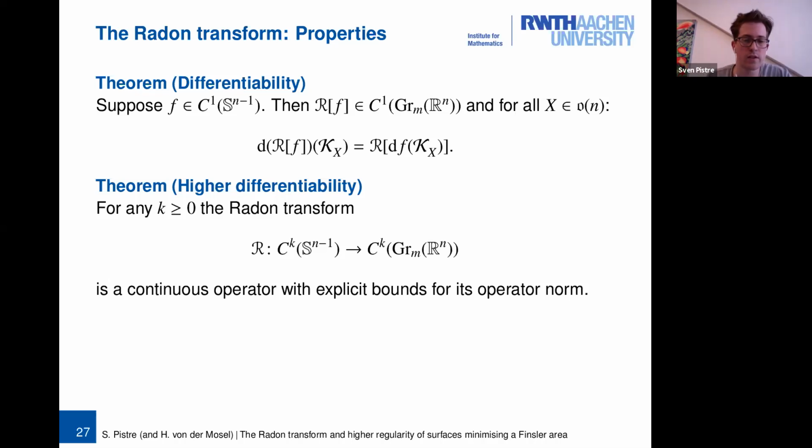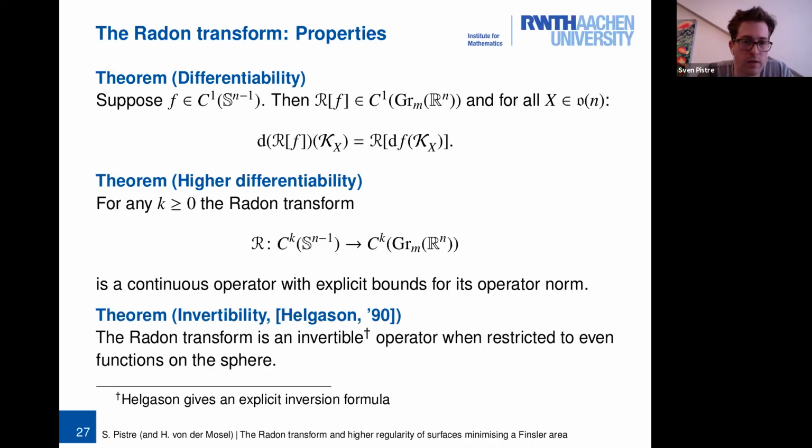All of these results that I've mentioned so far on the Radon transform are probably well known to the community in integral geometry, but I couldn't find them written down in the way that I needed them, so I proved them myself. However, the next result I could actually find in this very thick book by Sigmundur Helgason, who I think is an expert in these transformations. It says that the Radon transform is invertible on the space of even functions on the sphere, at least. Even functions, because if you have an odd function, then the Radon transform will be 0: you integrate over part of the sphere, and for an odd function the integral calculates to 0.